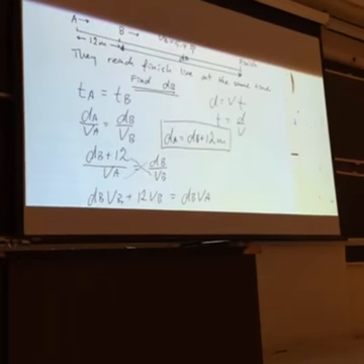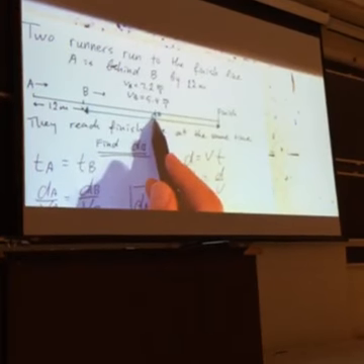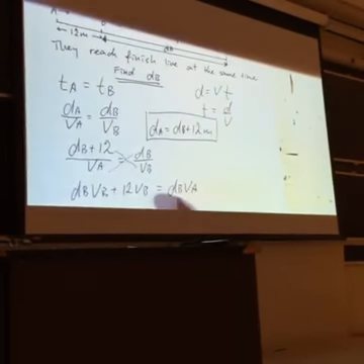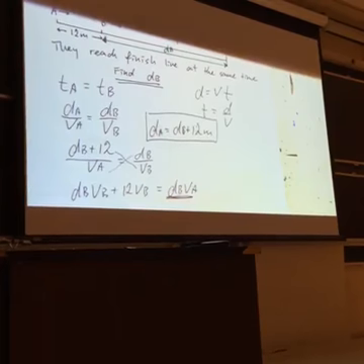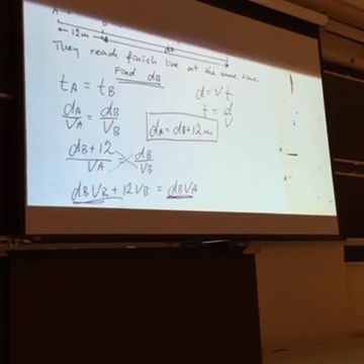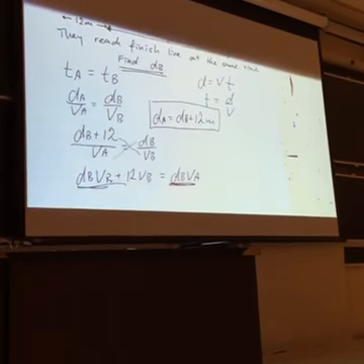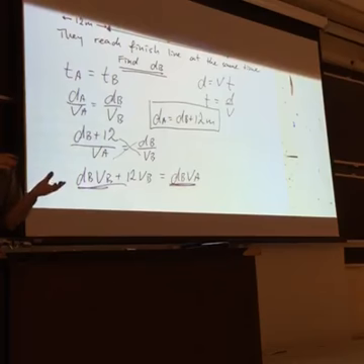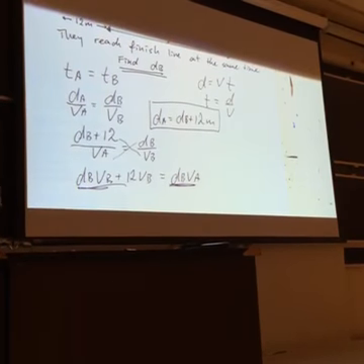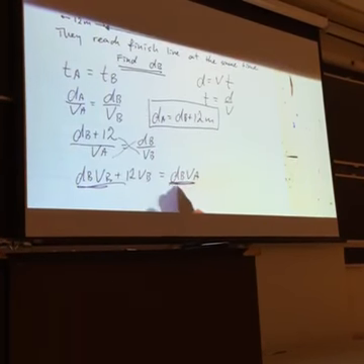My unknown, I'm trying to solve this for dB. This is the d from the finished one. I have one term, the second term, that contains the unknown. Therefore, I can combine the terms that contain the unknown on one side and the knowns on the other side of the equation.